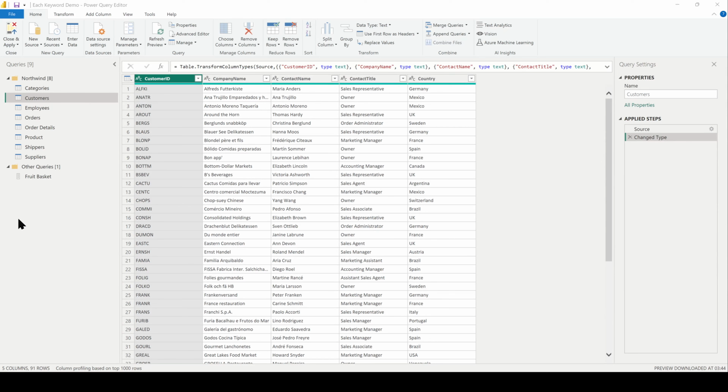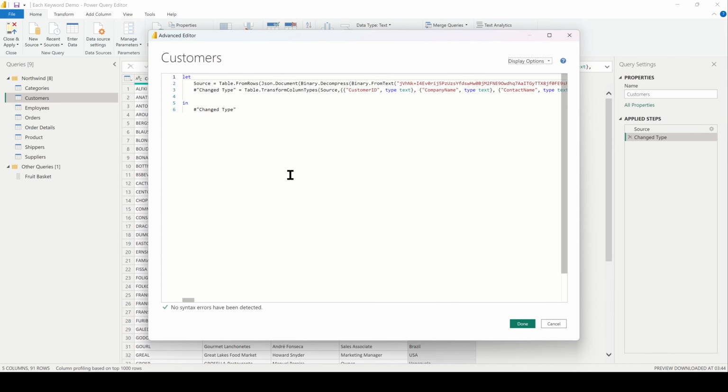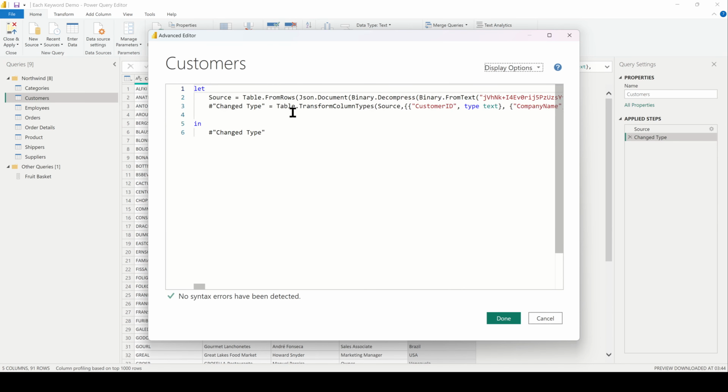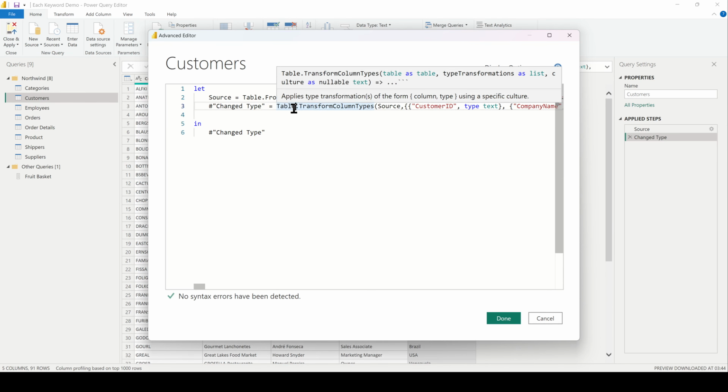Here is an example of a table in Power Query with a list of customers in a fictitious company. You'll notice the customers are located in various countries across the world. Let's say for our data transformation, we would like to select customers that are only based in Denmark. How would we write this using the M language?